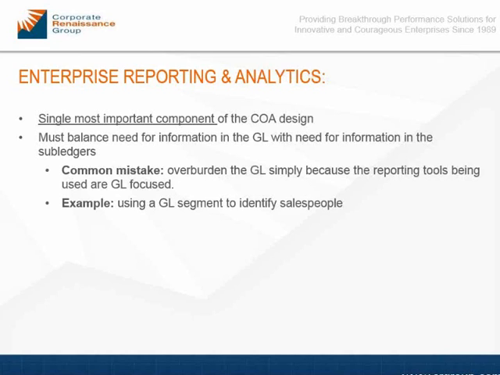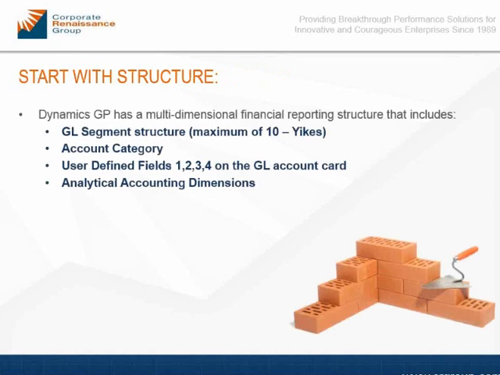And they said, you know, John, this is becoming a little bit slow. We feel like our chart of accounts is out of control. And when we pinpointed the reason, what we found was, well, we have a salesperson segment. And every time we hire a salesperson, we're using mass modify and just creating a long list of accounts. Once those accounts have transactions, unfortunately, they're part of the system, and we can't get rid of them. So, you know, we want to think about that. We want to make sure that we have the right segments in the right place, and that leads directly into the first thing we have to think about, which is the structure.